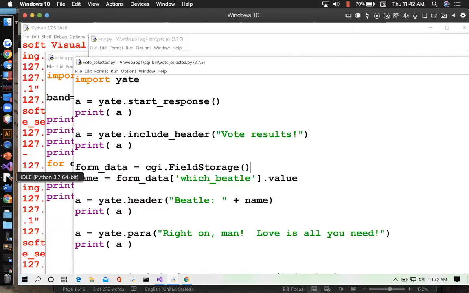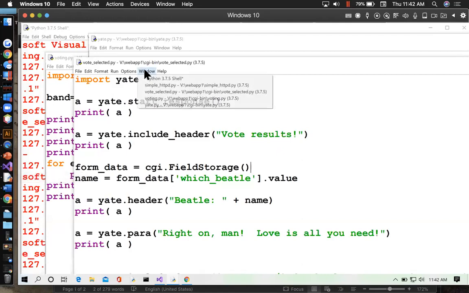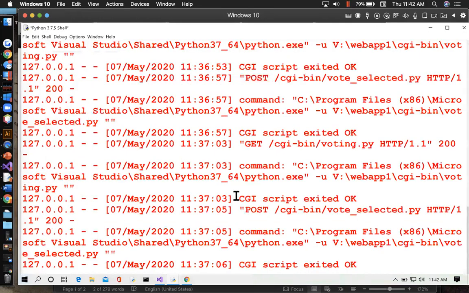So if our web server is still running in the background in the shell, see, each time we accessed a web page, we got a get command. But then when that button is pressed, the browser sends a post command and accesses vote selected. And part of the information that it sends to the server, it's not displaying all the HTML, unfortunately.